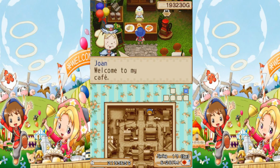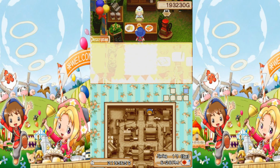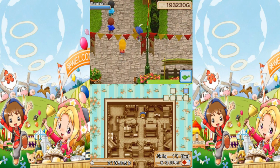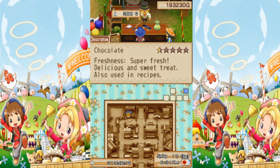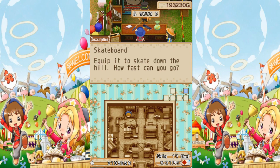I'm always looking at these stalls to see if there's anything that I can't make that would be good for our marriage candidates. I always kind of keep an eye out. But Nellie is selling food now. Joan and Claire is also selling food. And I'm going to do some testing either on my other file or just on my own on this file. And I may end up having to buy the skateboard and the fishing rod just to get Felix to not have them available anymore, because we still don't have the cat bell or the dog bone, which at this point absolutely mystifies me because we should have been able to get those things quite some time ago.